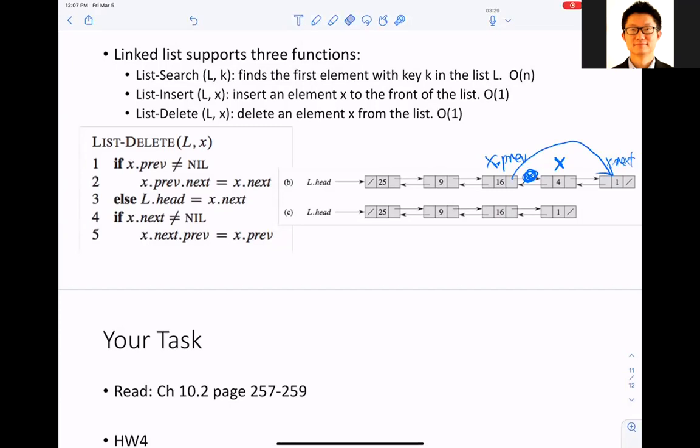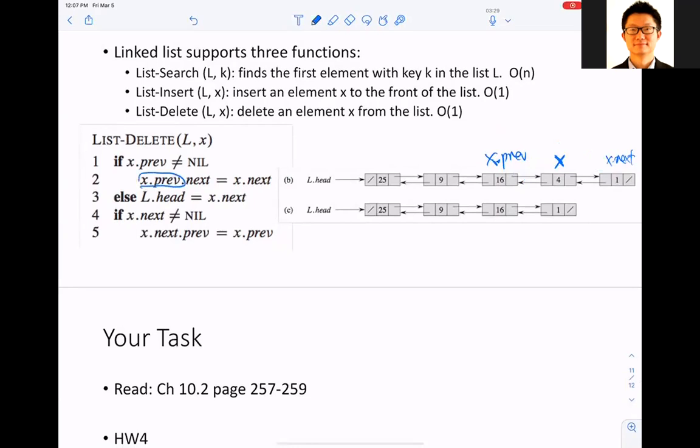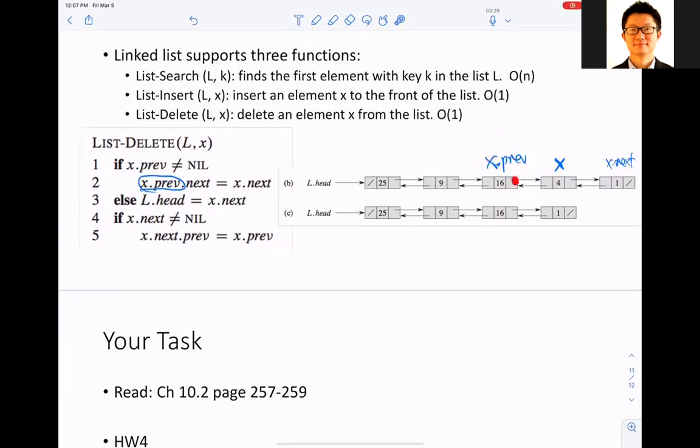So let me repeat that, because this is a little bit difficult to understand. Here we got x.previous, and x.next over here. What we want to do is assign x.next to the next field of x.previous. We need to take this as a whole. So x.previous is here, and its next field is basically here.